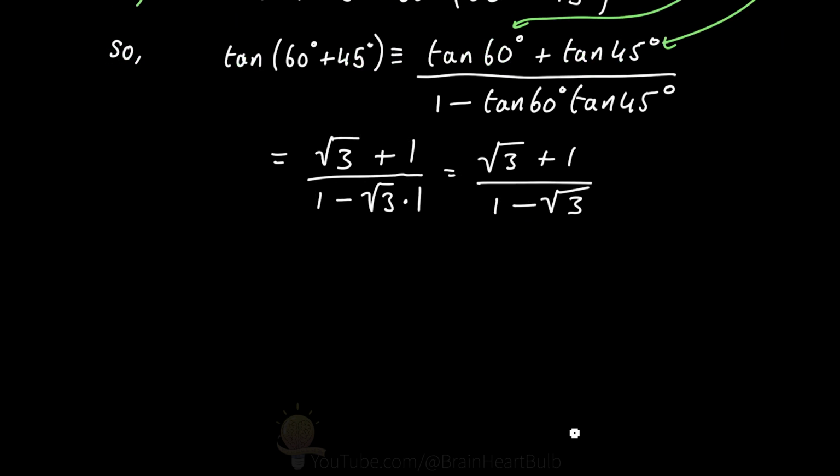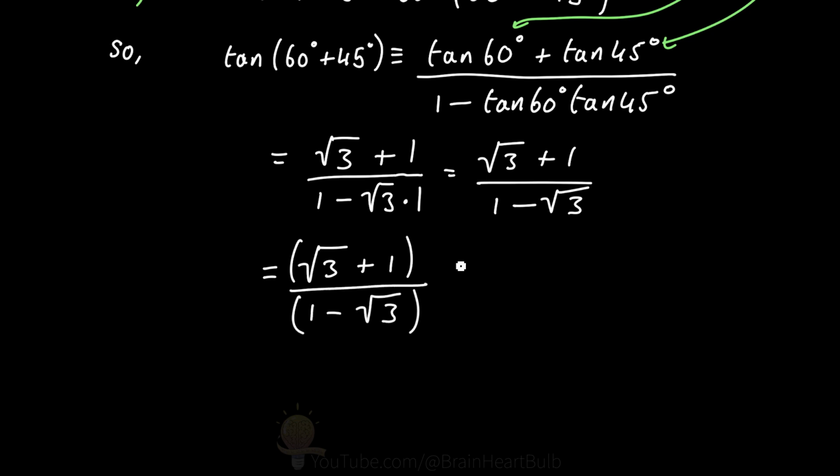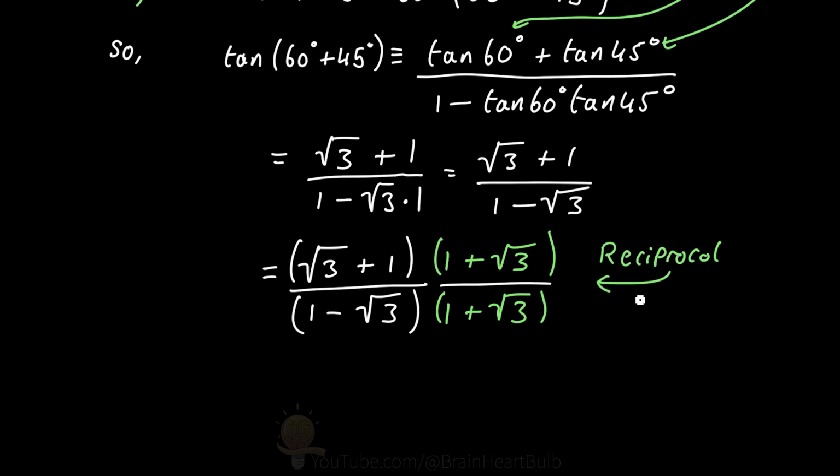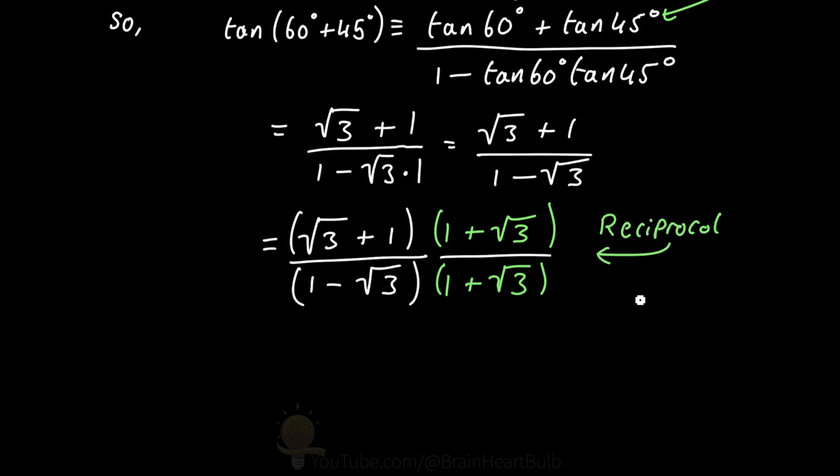Now we don't want square roots at the bottom here, in the denominator. We want to remove this root, and the way that we can do this is by multiplying the numerator and the denominator by the conjugate of the denominator here. And that is simply 1 plus root 3. And all we've done here is reversed the sign and made it a plus.